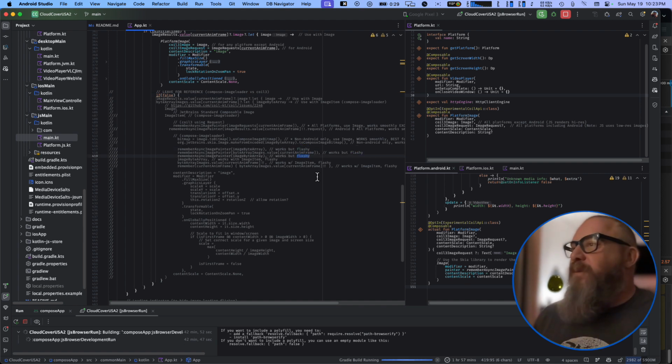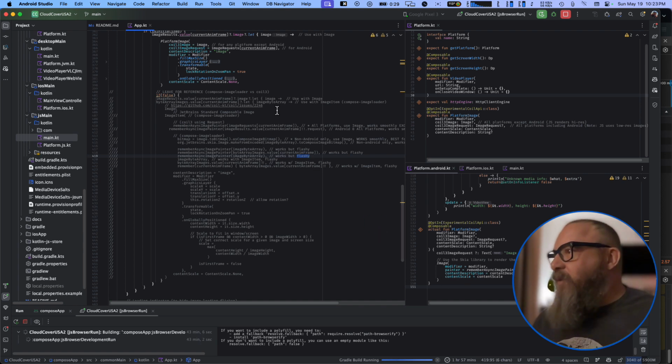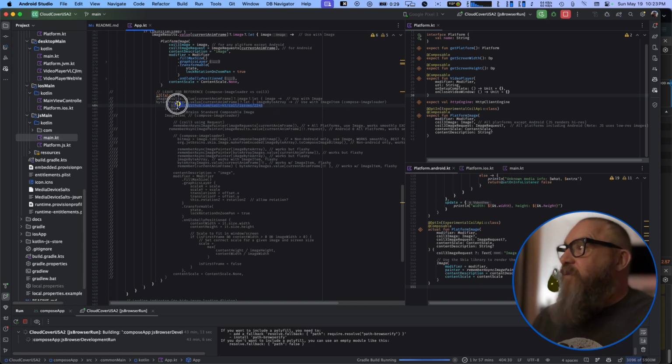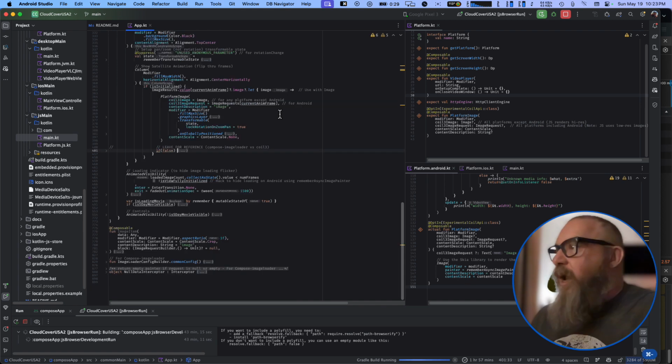Sometimes it would flash on the website only and would work fine on Android or on iOS. And other times it'd be flashy on iOS and work fine on the Android. It's like it was all over the place. But eventually I figured out that, so I'm gonna close this down here, and I actually have, there's a bug. I had to file a bug for this thing right here, which I'll get into what that bug is.